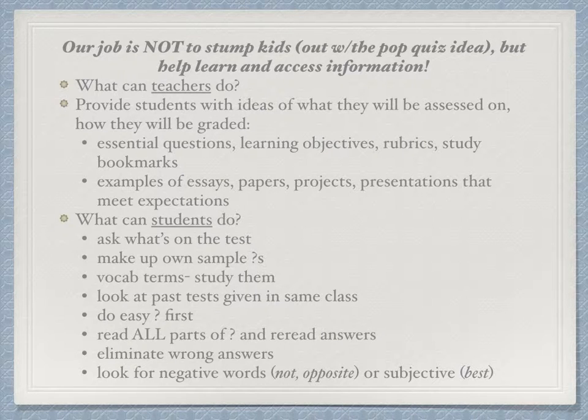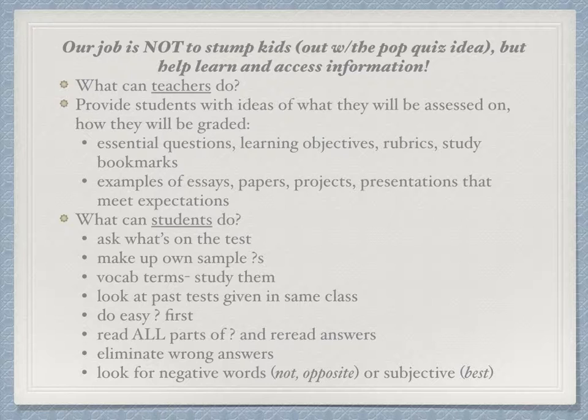Then what can students do on their end? What can you encourage them to do? Encourage them to ask what's on the test. Have them make up their own sample questions. They might be ones that you want to use on the assessment. Vocabulary terms: they need to make sure that they study them. They should look at past tests that are given in the same class, if those are available, to get a gist of what that teacher is looking for. Work on those easy questions first. Come back to the harder ones. Put a little star next to them so you can come back to them later.